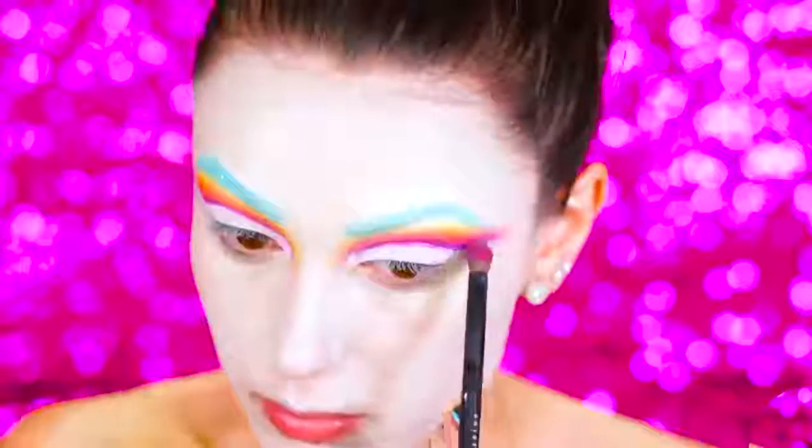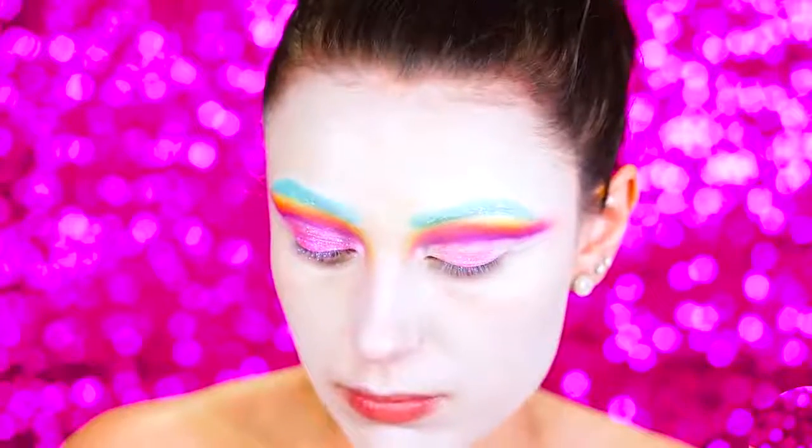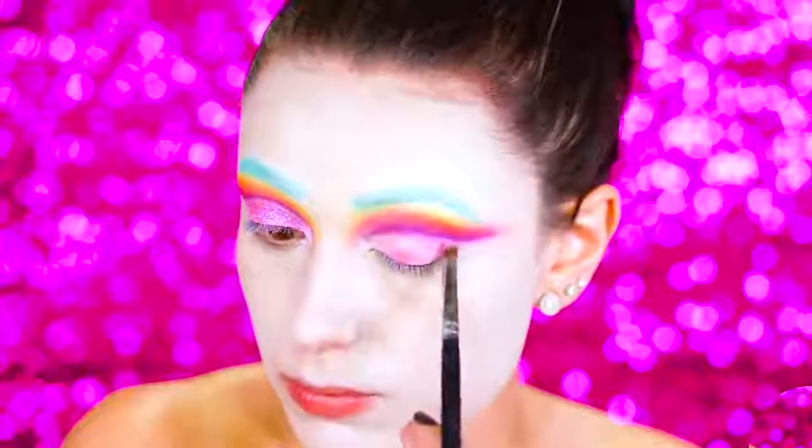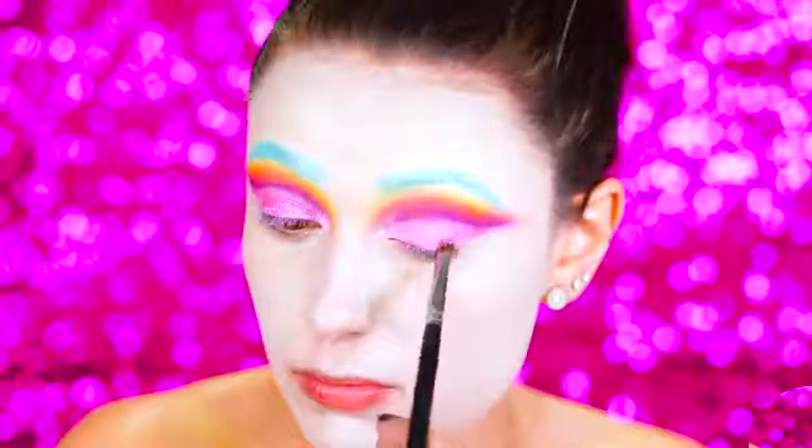Blend, yes. Here I'm going to apply some pink glitter to my lid. And I love this color. This is Polly from Violet Voss. And I'm just packing that right on to give a nice shine to the lid.